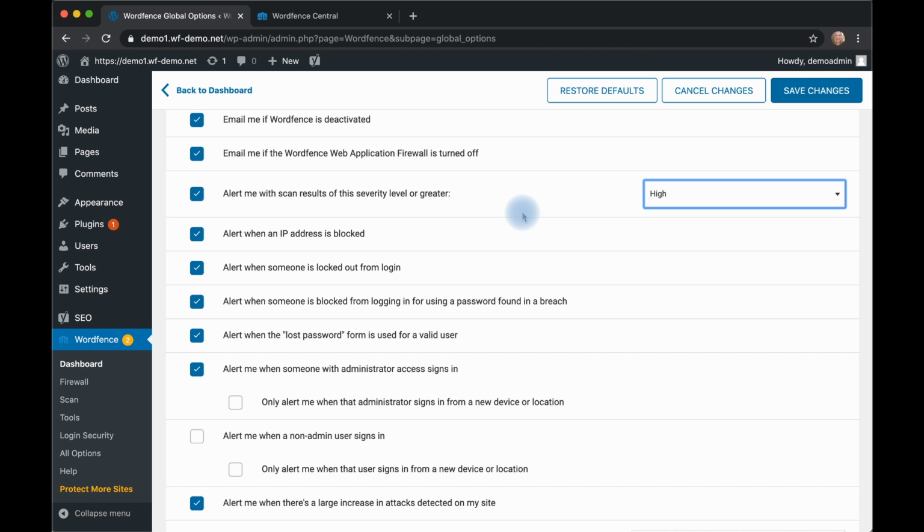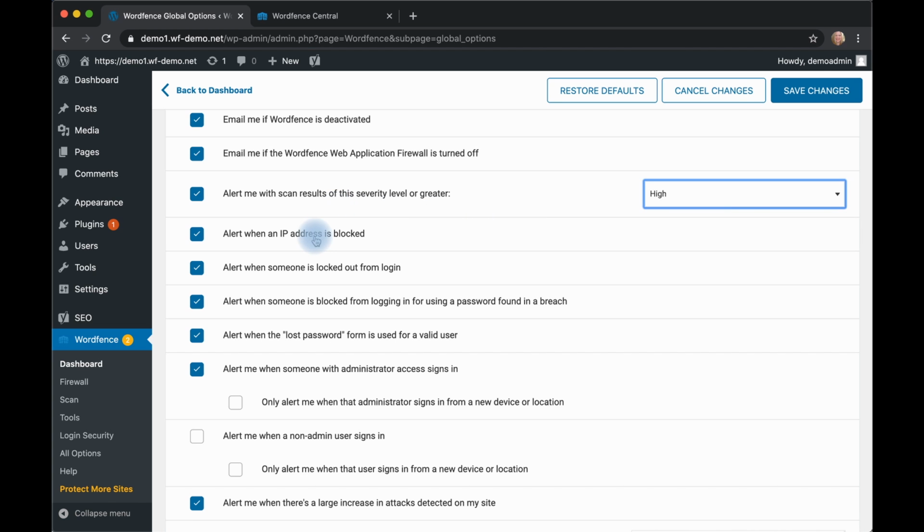Now, on our website, we have a list in our help documents of the types of alerts within each severity. We'll leave a link to that in the description box below. Medium and low severity relate to routine plugin and theme updates. If you have processes in place to handle those, you might not want to receive those alerts.